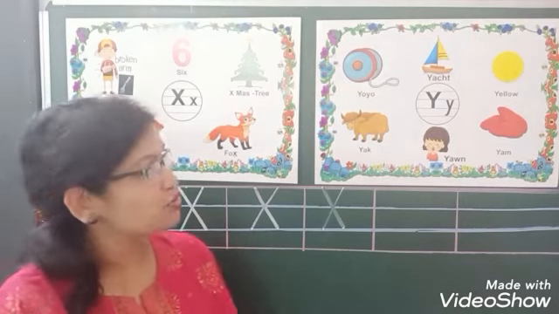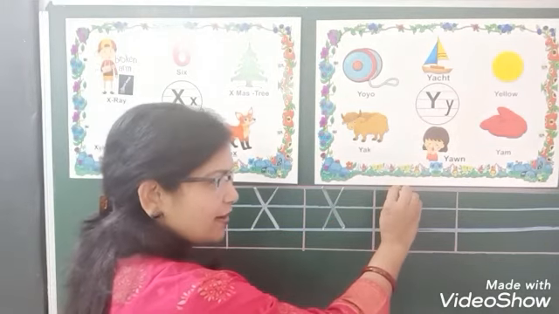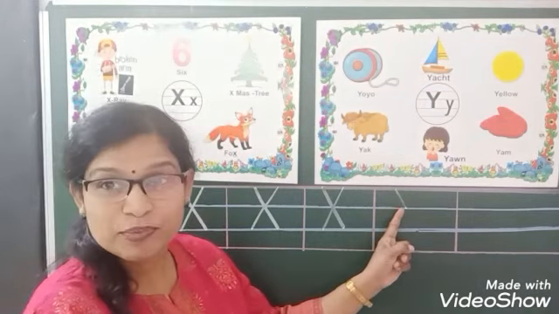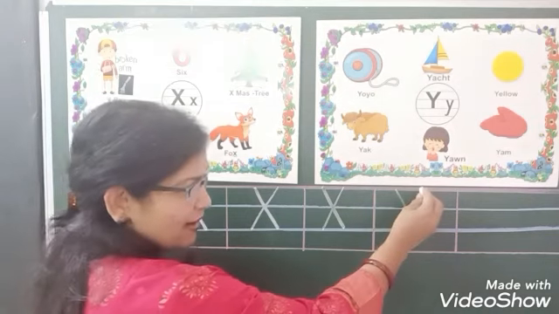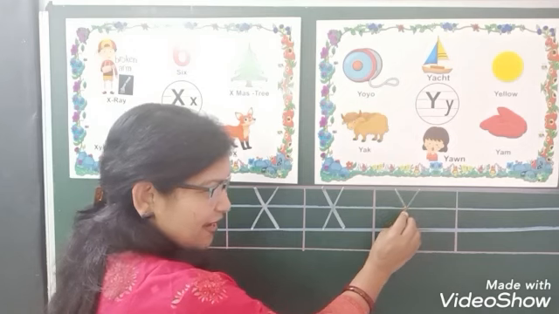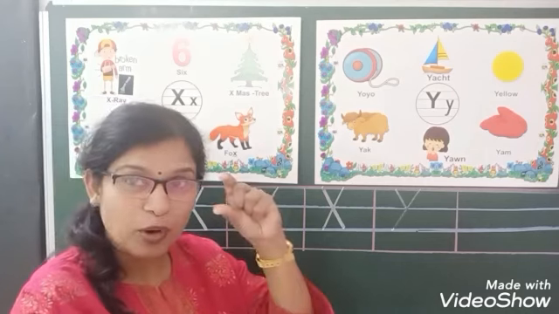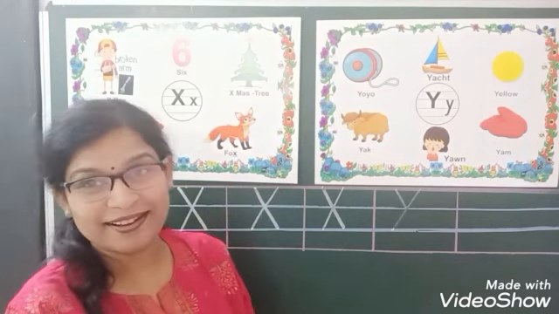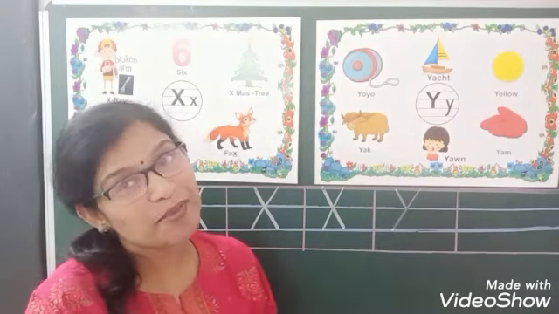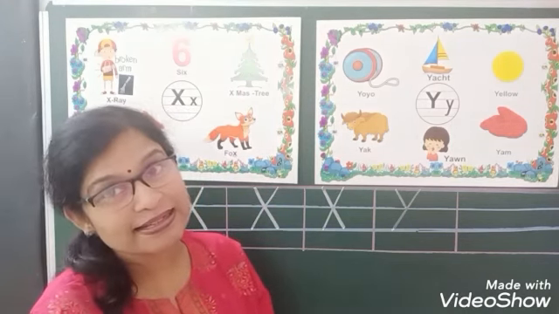Now I will teach you to write letter Y. Okay? Pencil on the red line. To your right hand side only. You have to make a slanting line till the first blue line. Okay? Then pencil on the red line. Come down. Touch this slanting line and come down till the second blue line. A small slanting line and a big slanting line. Small are my little children and big slanting lines are mama. So a small slanting line and a big slanting line makes our letter Y.